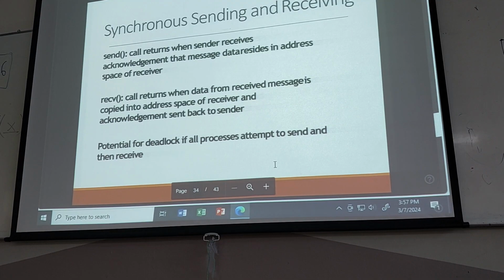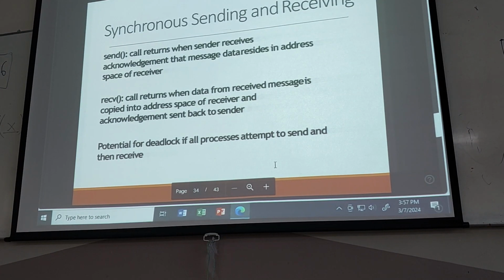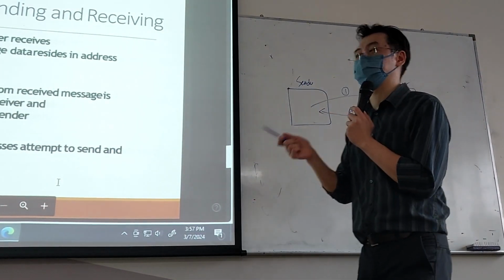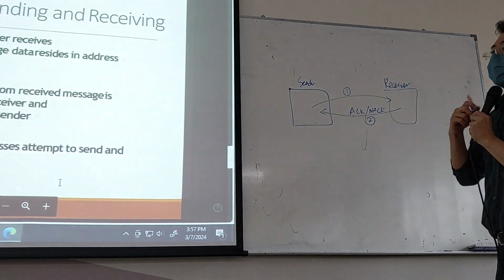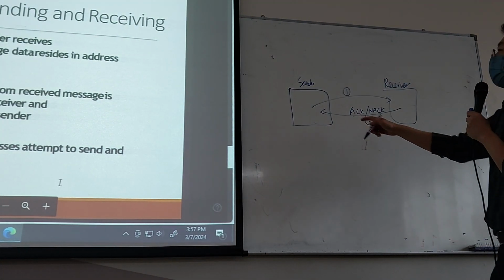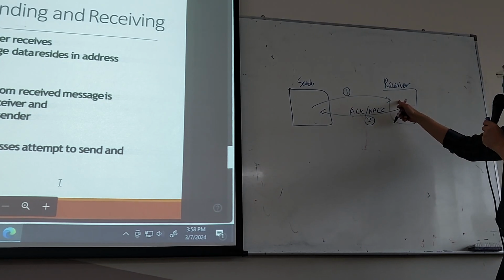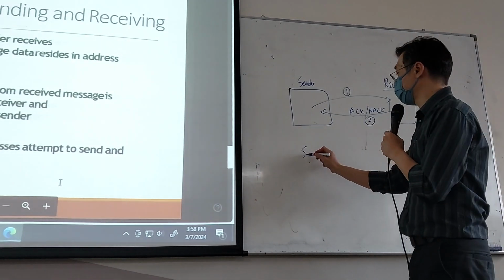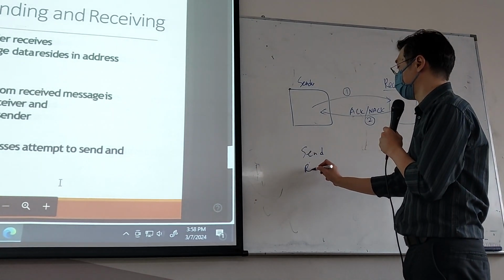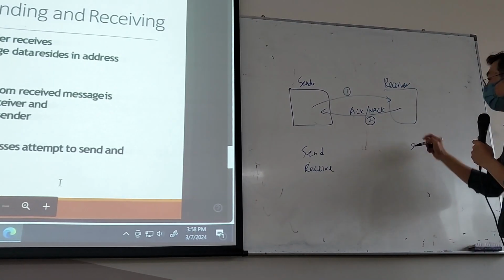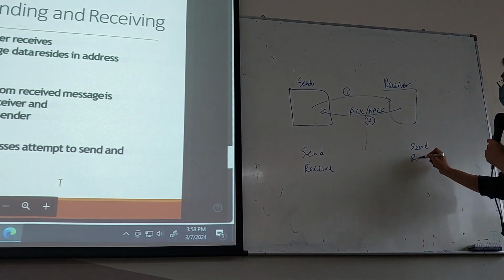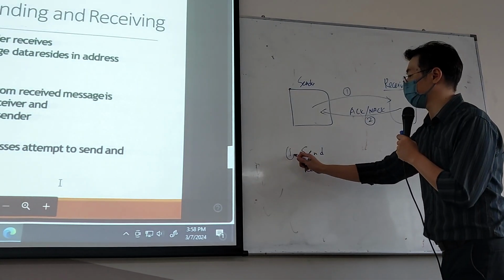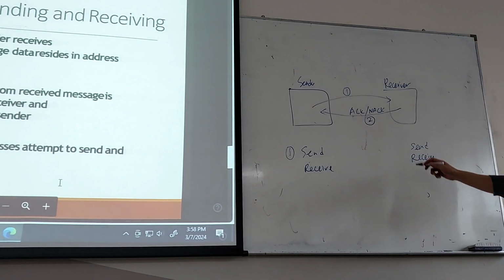Now there's a problem here. Remember I mentioned if the receiver doesn't receive it, then you have a livelock. Okay, deadlock is something different. Let's say for example, I send, and this guy also sends. In his program, he also sends, and then receives. In mine, I send, and then receive. Now, suppose this one starts and sends, and this guy starts and also sends.